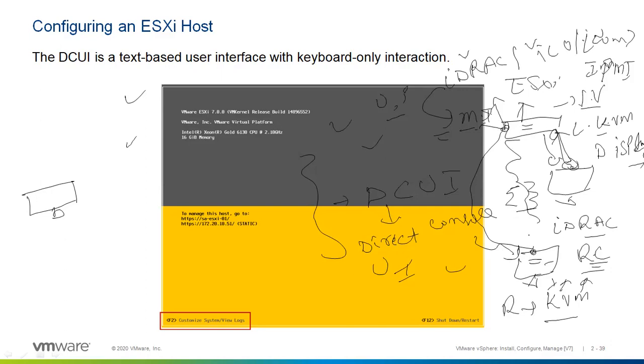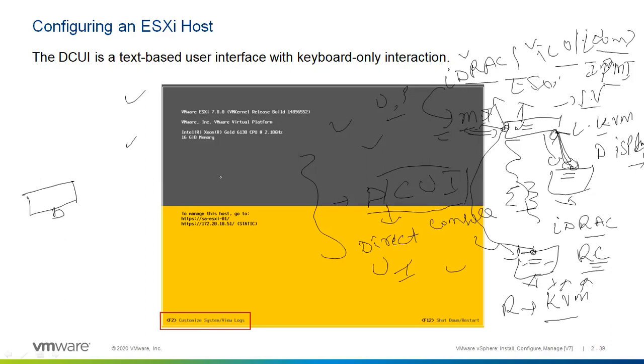But if in case ESXi is already installed there, then you will see this kind of screen. So the console name is DCUI, but how are you accessing it? Either you are accessing it locally by some KVM or you are accessing it remotely. Very first time when you need to configure the iDRAC IP, iLO or IPMI, whatever the server vendor, you have to connect locally. First, you have to configure this management IP.